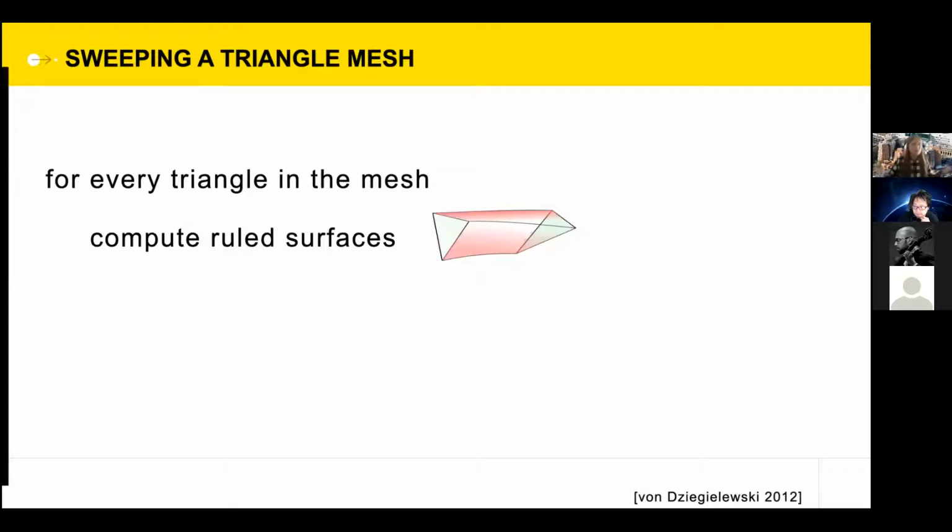So a very simple, hypothetical triangle mesh swept volume algorithm that we can think of right now would look something like this. For every triangle in the mesh, compute these bounding surfaces: the start triangle position, the end triangle position, and the 3 ruled surfaces. And of course, once you've done that, you can think of a very complicated triangle mesh for which we're doing this. There'll be many of these surfaces that lay completely inside the swept volume, so they don't really contribute to the boundary of the swept volume, and they are redundant, and we should prune them somehow.